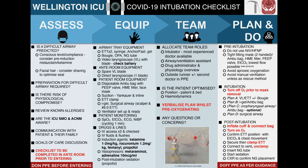Does the patient have any known allergies? Are the ICU, SMO and ACNM aware that we are intubating a confirmed or potential COVID patient? Importantly, we should communicate with the patient and their family and discuss goals of care before proceeding.